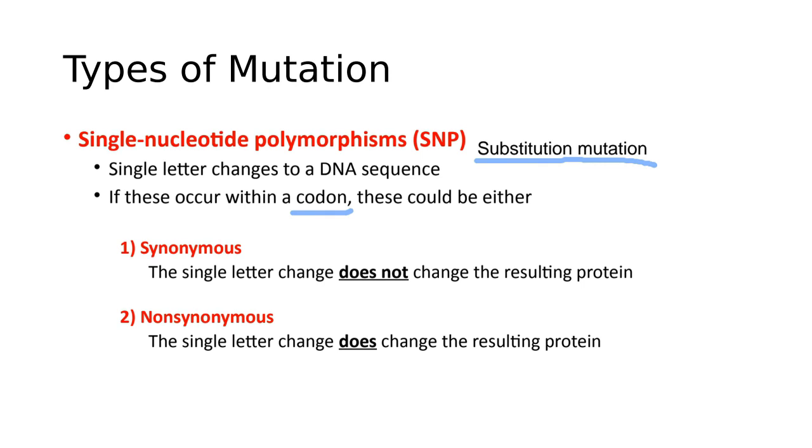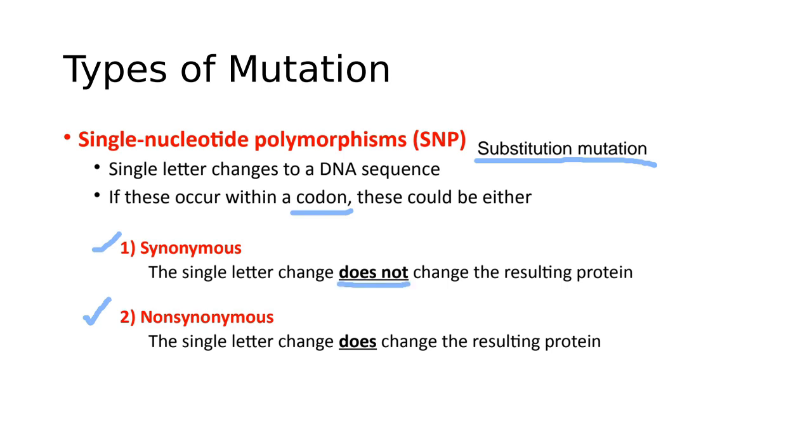All right, so let's say we changed a letter. We changed a letter within a gene, and specifically we changed a letter within a codon. All right. Now then, by doing that change or that mutation, the change could be what we say is synonymous, or the change could be what we say is non-synonymous. If it's synonymous, we changed a letter, did not change the resulting protein.